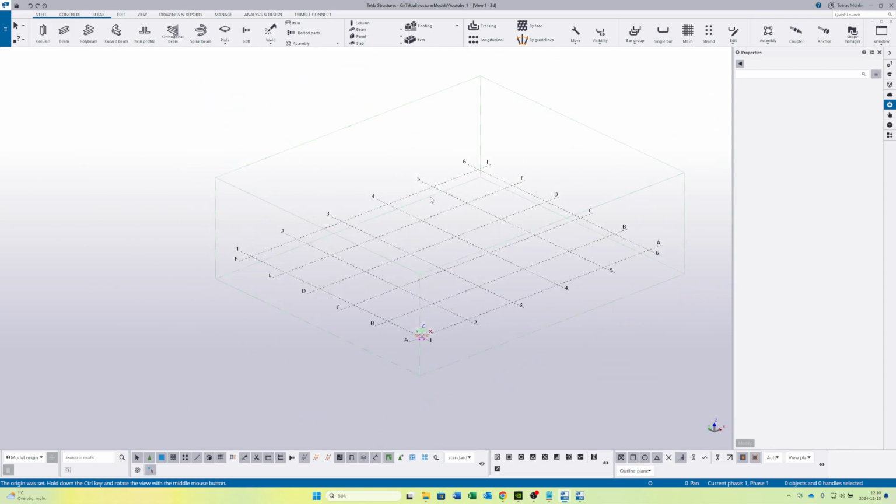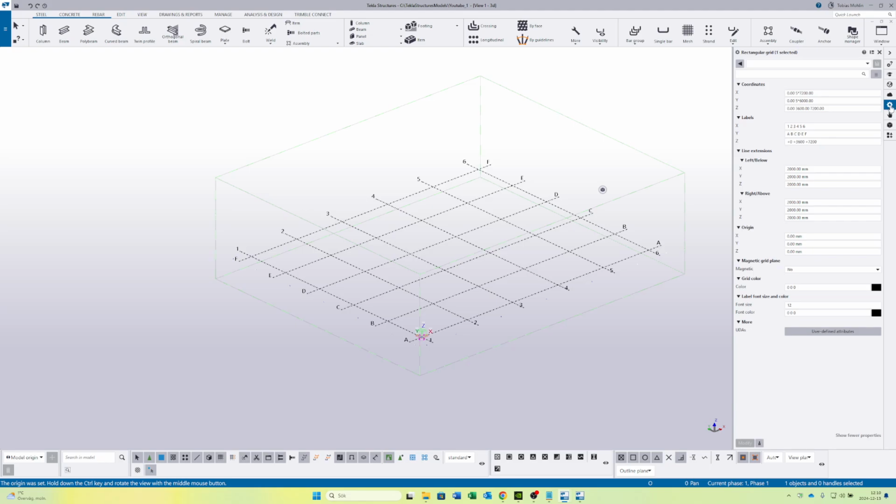With that out of the way, let's fix our grid first. So over here to the right, you have the properties panel, right? And you have different panels here as well. You have applications and components and reference models and stuff like that. But let's do one thing at a time. So this is the properties panel.